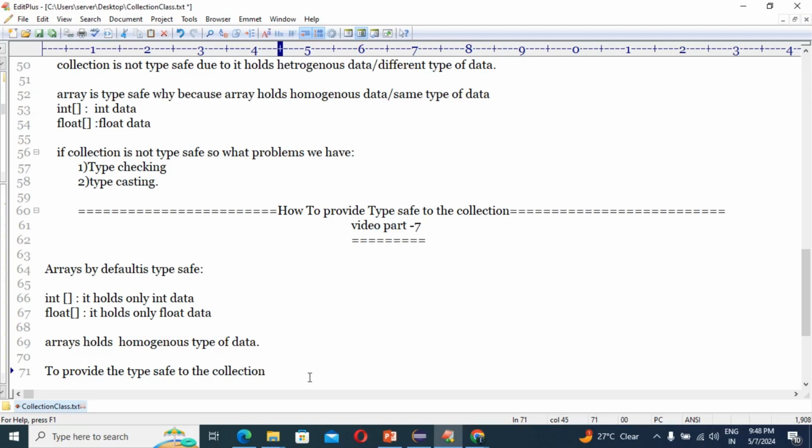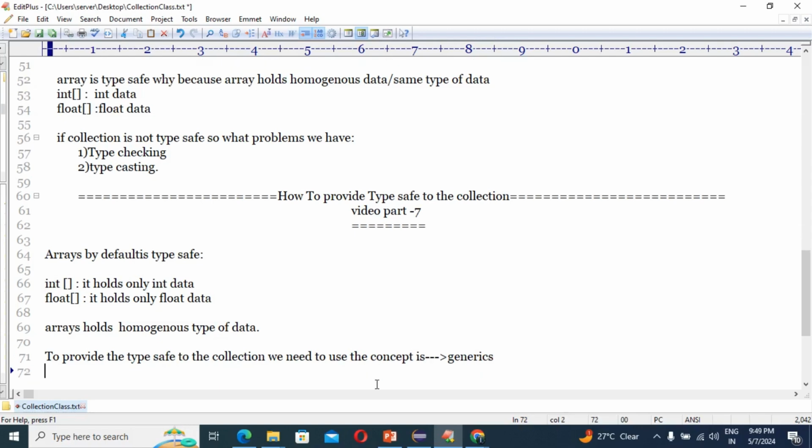To provide type safety to the collection, we need to use the concept of generics. If you use generics, then we provide the collection as type safe.